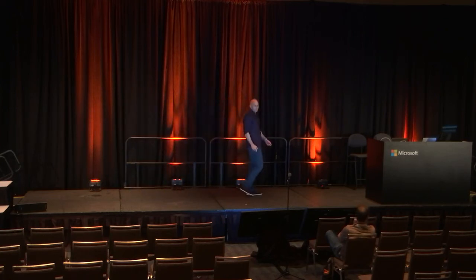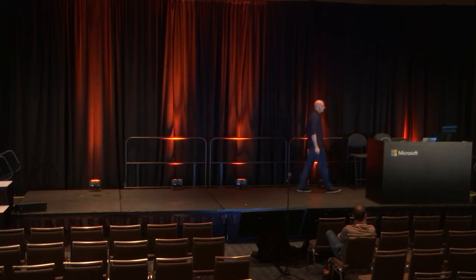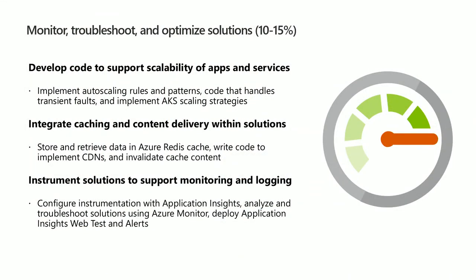A couple other things on this list, and then we'll get into some tactical stuff that you can do to prepare. You want to spend some time understanding auto-scaling, right? We have auto-scaling in virtual machine scale sets. We have auto-scaling in app service. So either way, the auto-scaling rule configuration is basically the same thing, but you want to understand that pattern. How do I go in and create scaling rules based on a metric so I can elastically scale out and scale in when I need to? I might be also doing that based on a schedule. So I want to know how to wire that up, whether I'm doing virtual machines or app service.